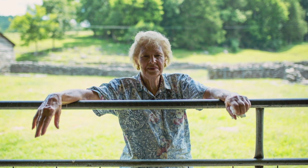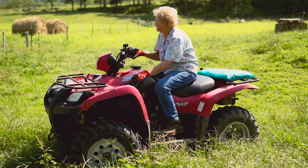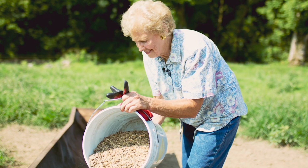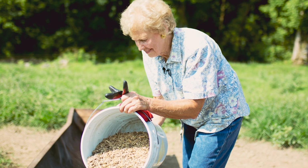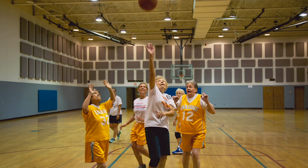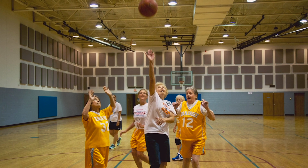Everybody there in Pleasantville comes and shops for all of their flowers and plants to decorate their porches. And then let's go to Wanda Shanks. Wanda is a spitfire of a FarmHer from Tennessee. She gathers her community once a month to celebrate all of the birthdays that happen in their community. She's a FarmHer, they have cattle, and she's a National Senior Olympics basketball champion. She has been a master of creating community in so many different places as a FarmHer.